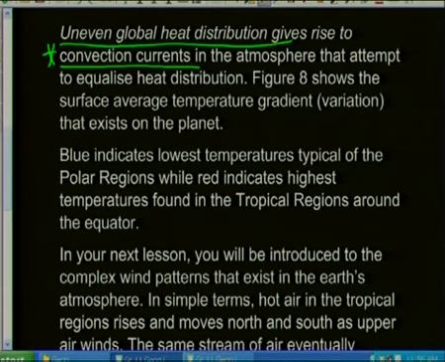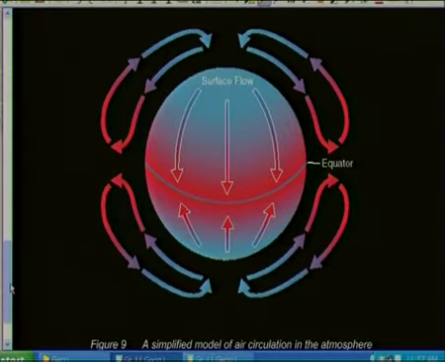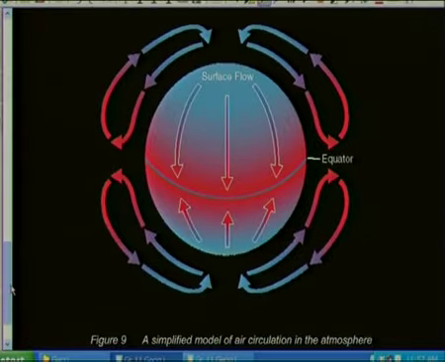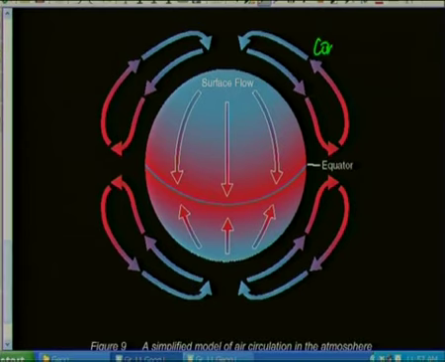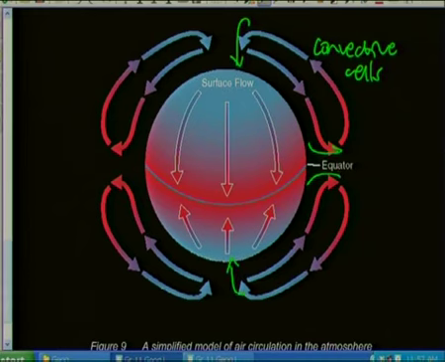Salvation, net salvation, gives us the faith that goes out for your Christians. But they try to equalize the speed distribution, right? And we can see in Figure 8, we look at this, we're going to talk about this in more detail. Why are those convicted cells? These are what we call convection cells. We can see that air is rising at the equator, and it is sinking at the poles. The first part here is rising, which gives us low pressures, which we'll talk about later. And this part is sinking, which gives us high pressures at the point.